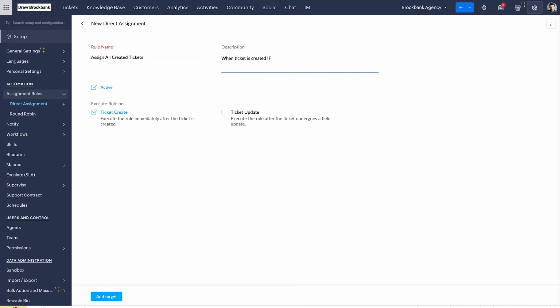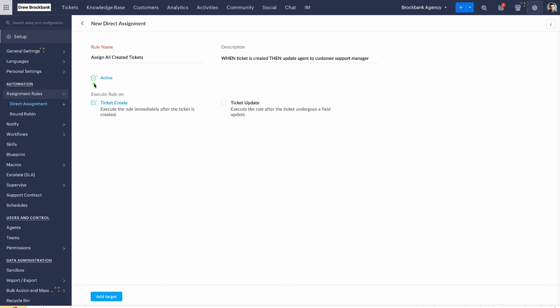So when is required, if is optional. So we'll do when ticket is created, then update agent to manager, to customer support manager.